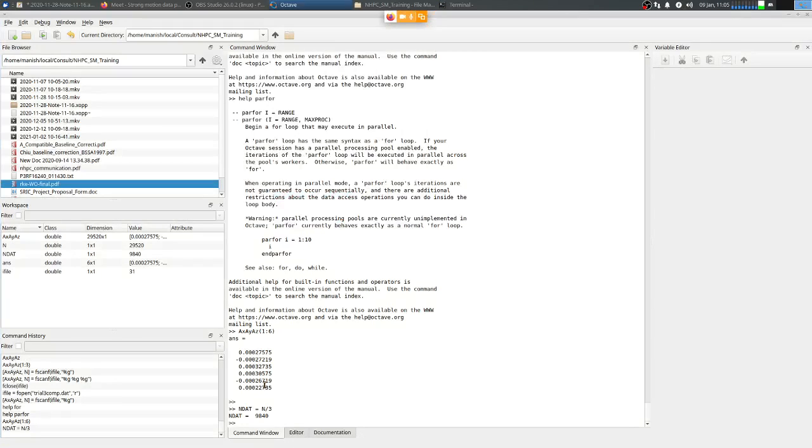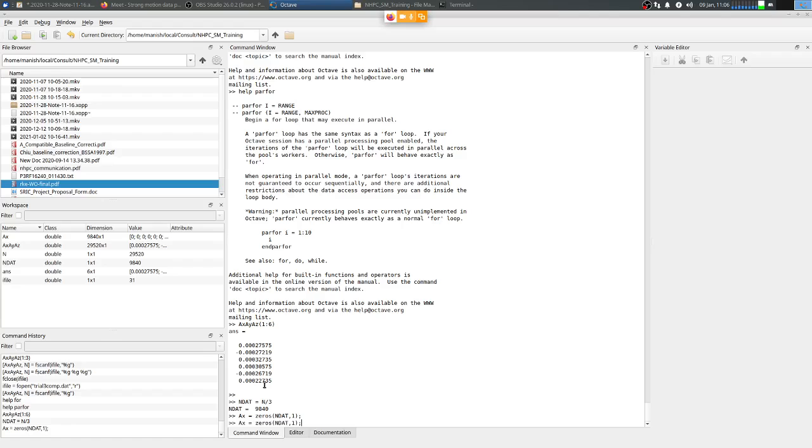So we define ax as zeros of n dat, 1, and if we use a semicolon, that will suppress the output. Otherwise Octave displays all the information by default if we don't suppress the output.